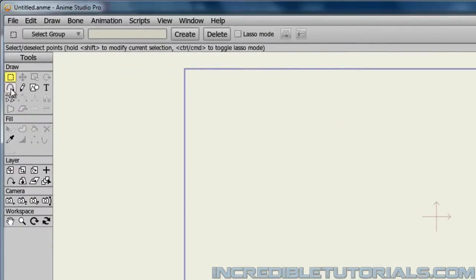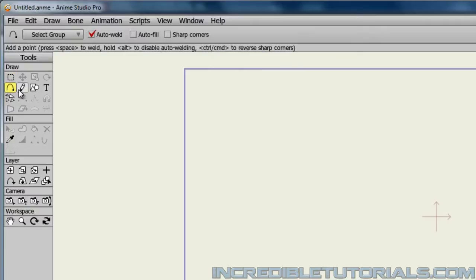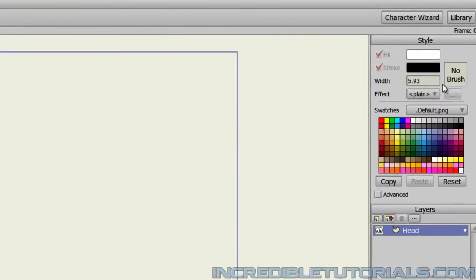Now, I will be using the Add Point tool to create the head, as well as pretty much every other object and character part I will be drawing in this entire series. So we'll use the Add Point tool, and we will adjust the width at the far right here to about 4, and the stroke can be black.